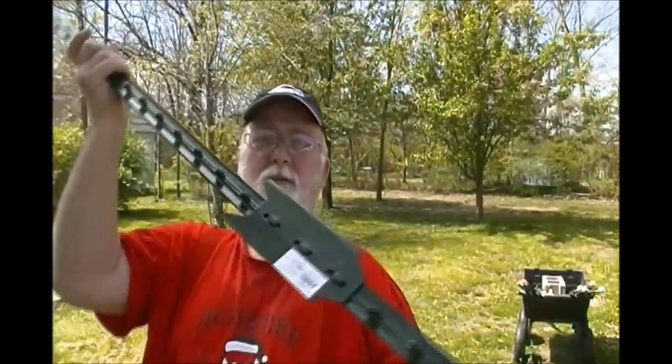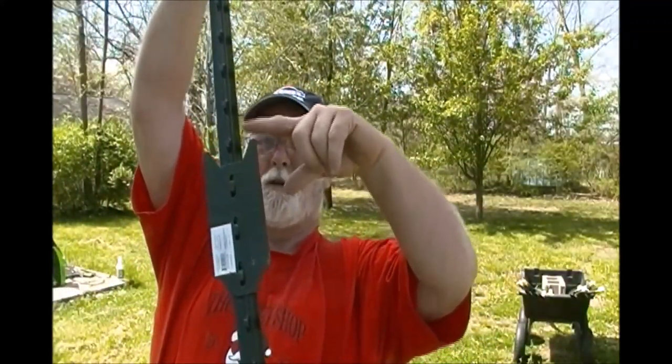I probably didn't show this to you. This is what's on the end that goes in the ground. Anyway, this is the end that goes in the ground. So when I drive this post in the ground, I drive it just till these little fins are below ground level. That's how deep I drive mine. And these fins can be knocked off of here and adjusted to a different depth if that's what you desire. But anyway, that's driving a T-post. So I've got my string stretched. I'm gonna drive some posts and I'm gonna put up some wire.